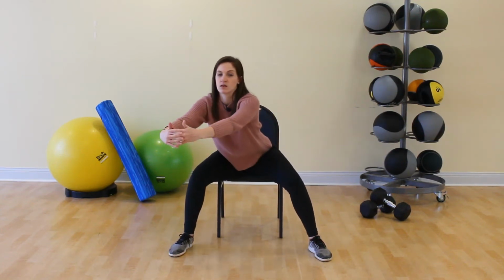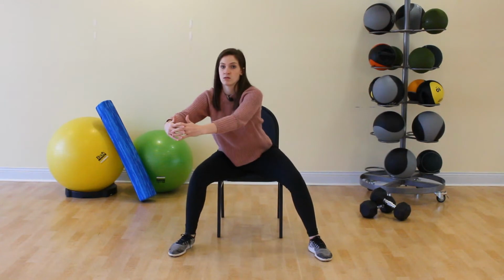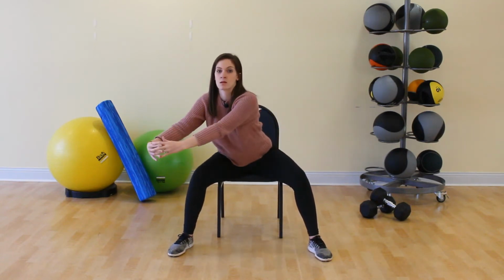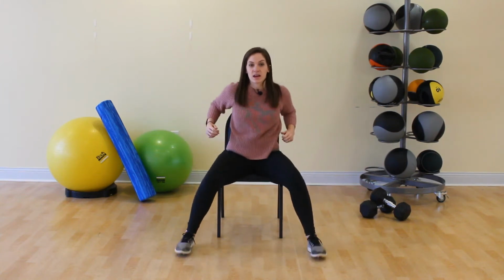Good. And then just go in a circular motion. Again, try not to round your shoulders and go in the opposite direction. Good, make sure your feet are planted on the floor. One more. Good, and rock the feet back in. And rock the feet back out. Stop the feet where they are.